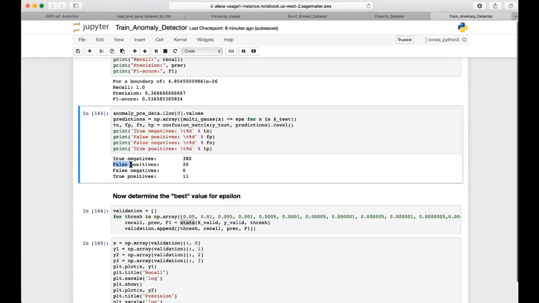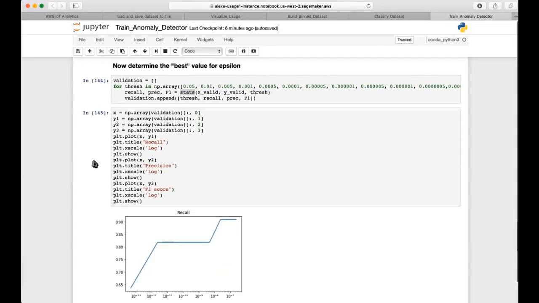However, there are false positives because these are based on averages and standard deviations. And in our particular case, 20 seemed a bit high for 411 samples, so we wanted to modify this a little bit. We're fine with a few false negatives as long as we get fewer false positives, because we don't want to be alarmed all the time on stuff that may or may not be borderline conditions.